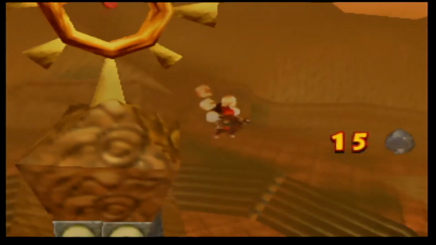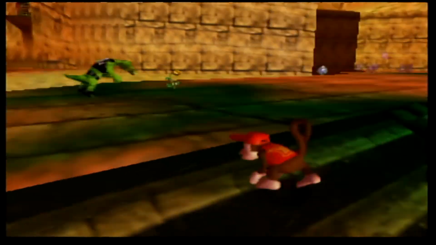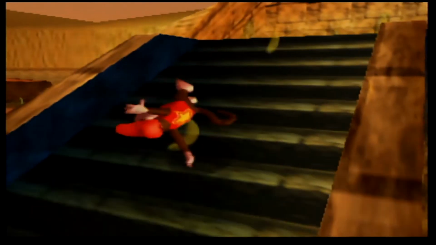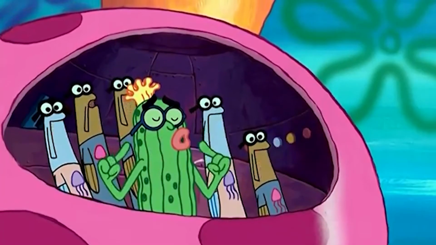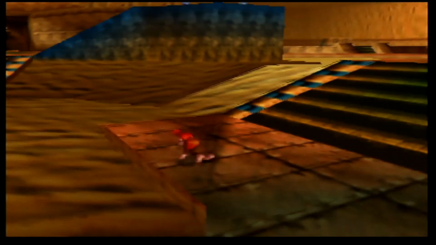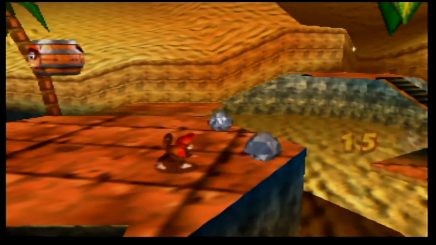What you gotta do is you gotta fly through the ring. Wait, no! Okay. Let's do that again. Alright, there's Snide over there. Ha! Loser. Alright, here it is. Okay, I'm just gonna take one. Or two! Alright, let's do this again.